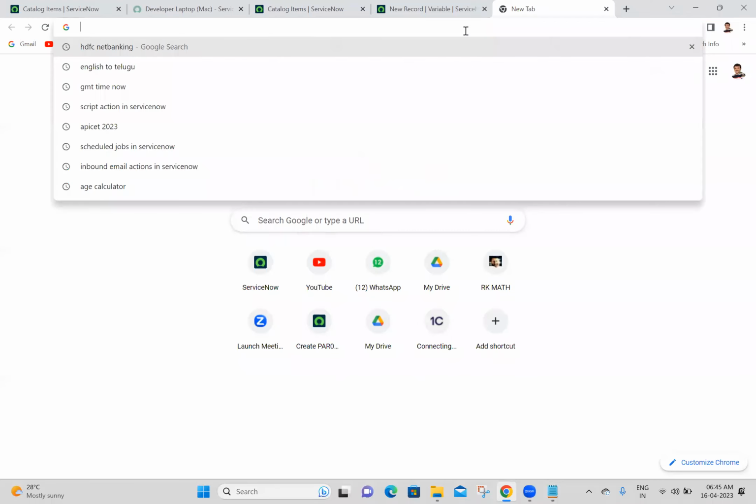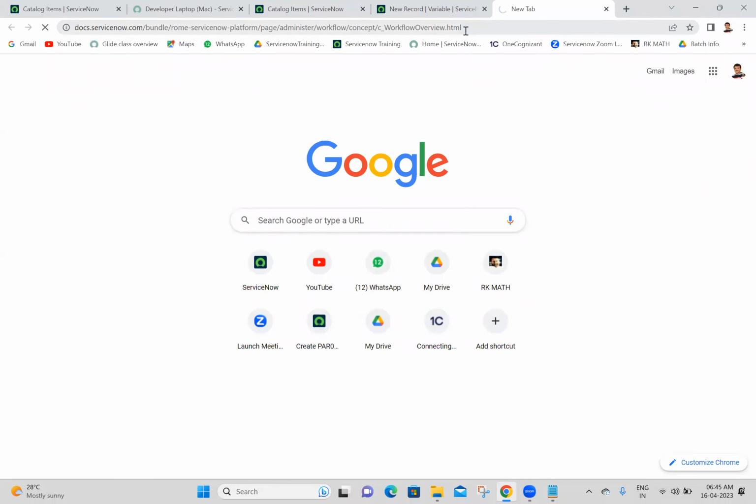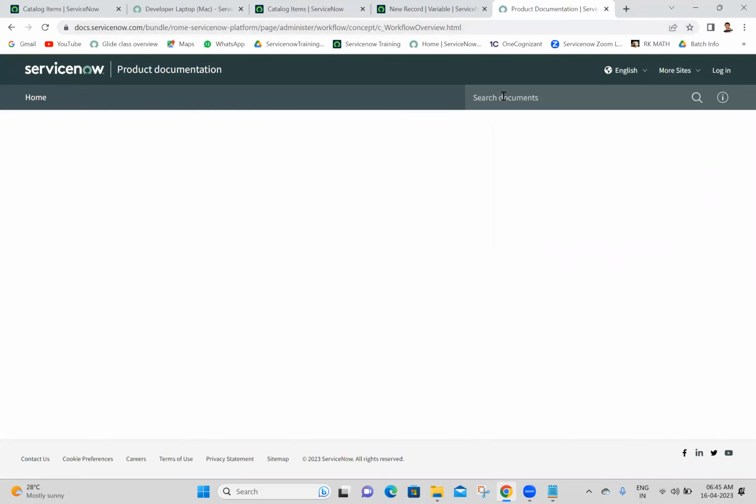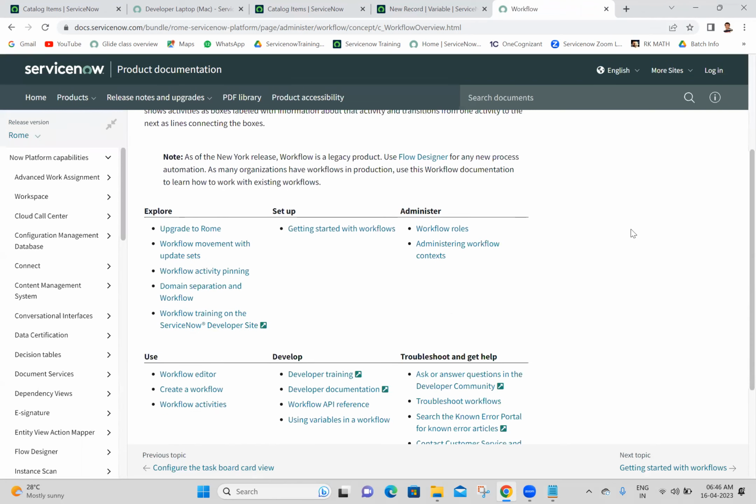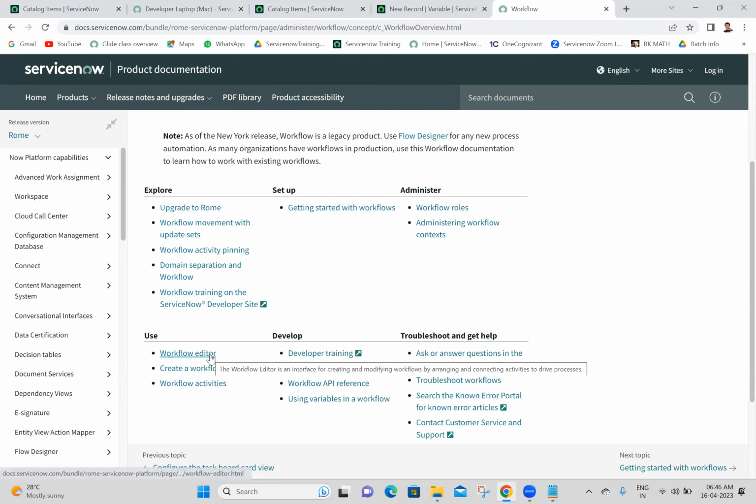It's loading. So I'm going to workflow editor here.